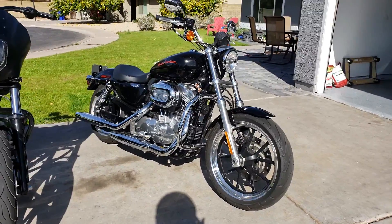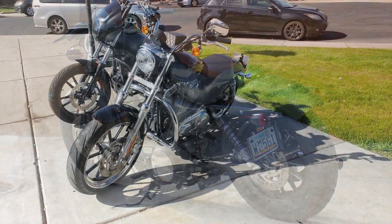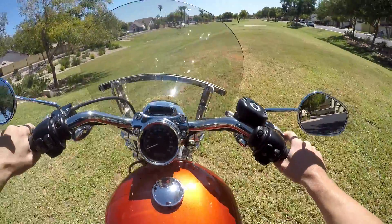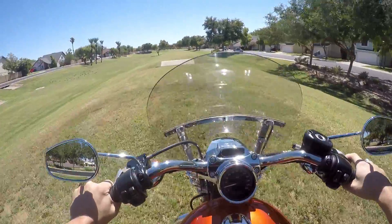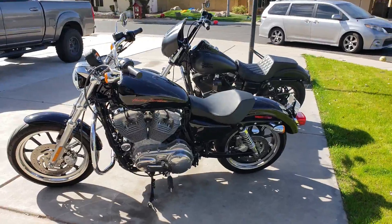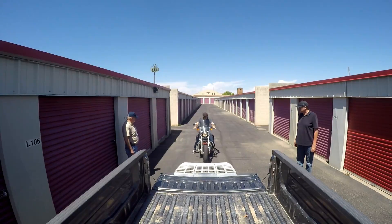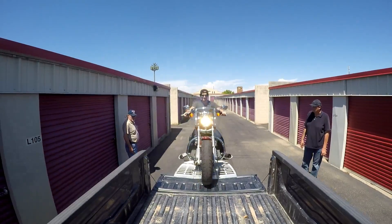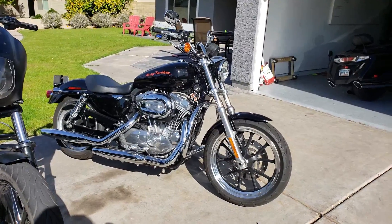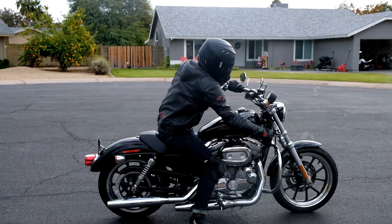I really dig the classic look of the Sportsters. It captures that bobber look, especially with the Iron 883 and the Nightster — just really nice, clean-looking motorcycles. Another cool thing with the Sportsters is tons of people customize these. The Sporty 1200 has tons of people doing the club style, wheelies, stunting, all kinds of crazy stuff. On the used market, you can get these for a fraction of the cost you'd be paying for the Dyna year-for-year, mileage-for-mileage. There's no reason the Sportster should cost as much as the Dyna, so depending on your budget, the Sporty might be the one that fits and gets you on two wheels.